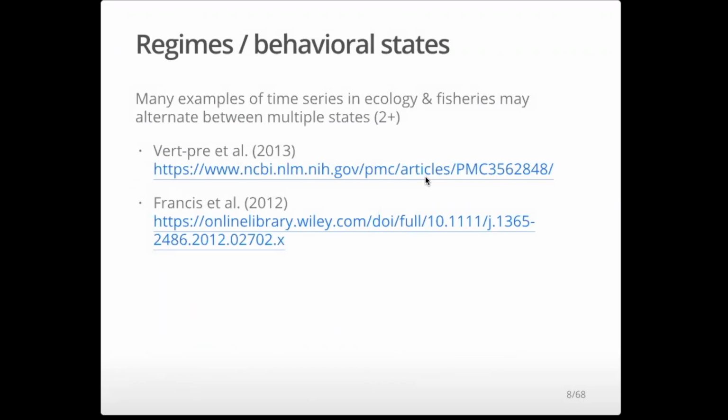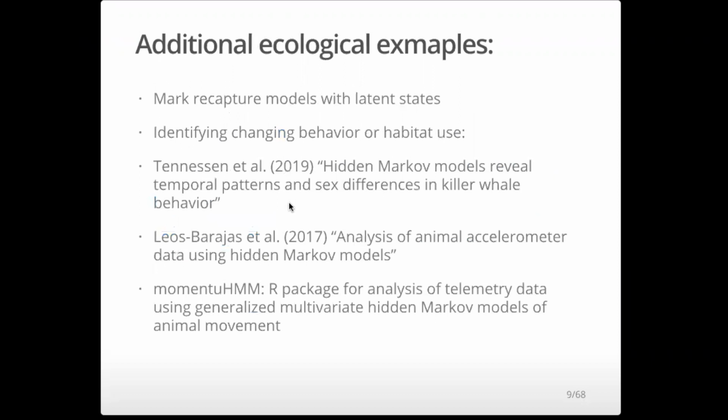So in addition to thinking about regimes in the context of tipping points in ecosystems, there's a lot of other kinds of switching models that have also been studied. There are several examples in fisheries. Tessa Francis had a really good paper using some similar MARSS models to think about regimes, and how, in this case, a community of ichthyoplankton changes in cool and warm waters off of the Oregon-Washington coast. There are a lot of other applications of these kinds of switching models in ecology too.